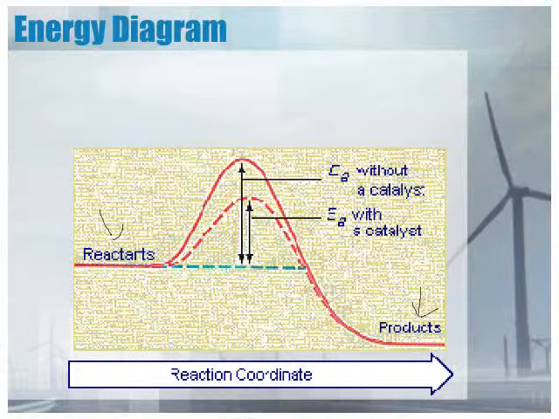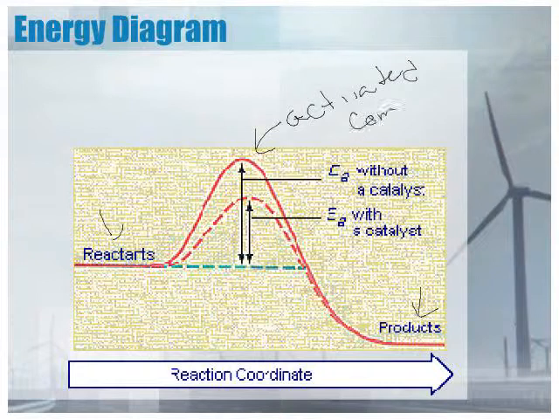So you can see that the energy of activation with the catalyst is lower, so it's got a lower hump to overcome for your products. Your activated complex is at the top. That is from the gizmo when the two little molecules came together. That was your activated complex. That was your activated complex when they came together, while they're shaking, and then when they separated, that's when they started the downward flow to the products.